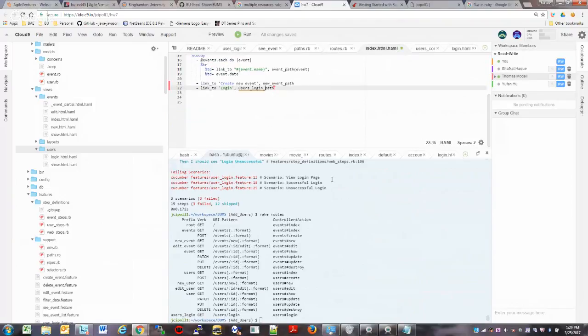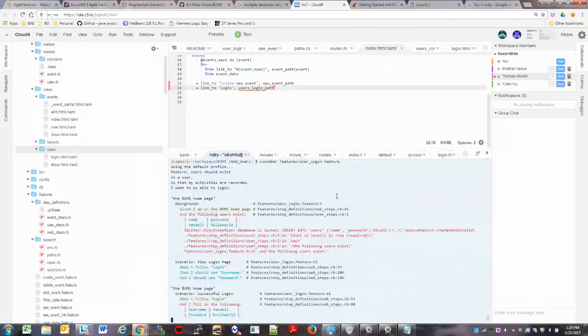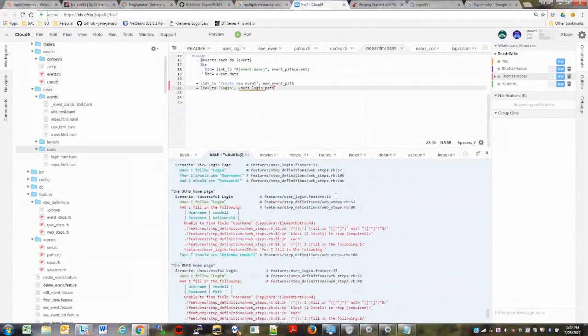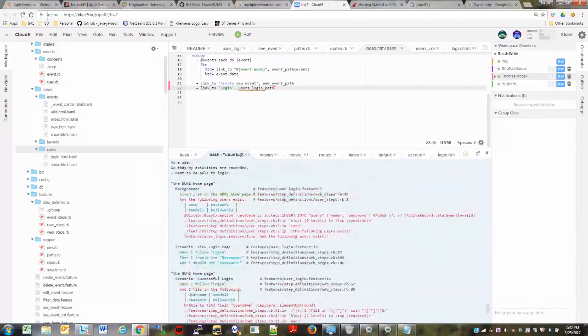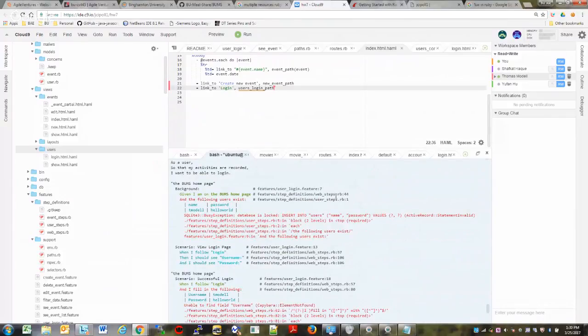Okay, I've updated the index. I'm gonna run the cucumber. Okay, now the resource isn't working. The resource?